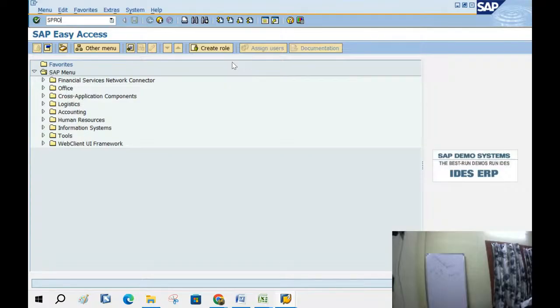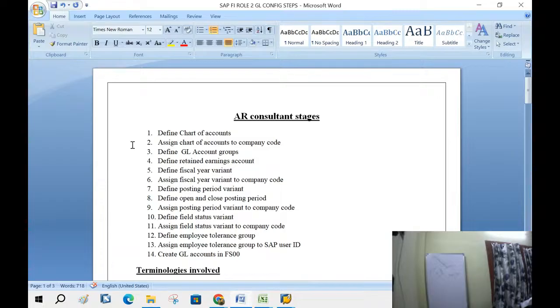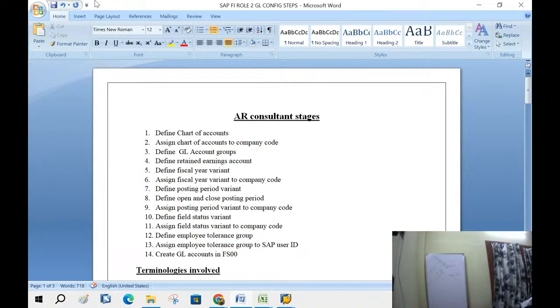Now what is that? These 14 steps, I have divided these 4 as one unit. This is 4, this is 2, right? These are 3, these are 2, magical number 2, and these are again 2, and FS00 is 1. Just say clear if you have understood. Am I clear? In the chat. Once ever I say, am I clear? Just type clear, a couple of them.